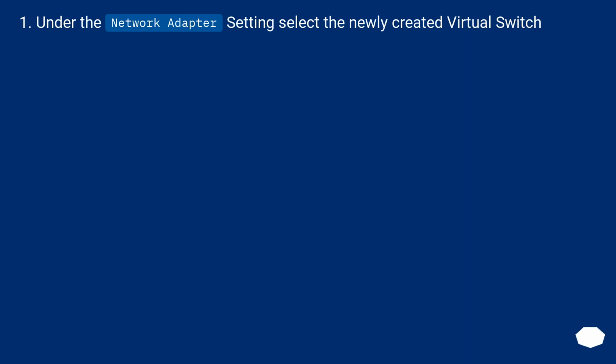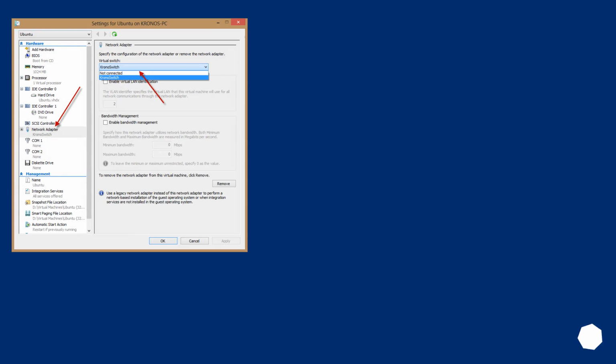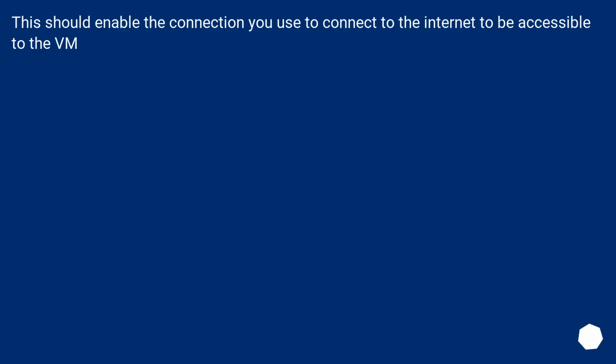Under the Network Adapter setting, select the newly created virtual switch. This should enable the connection you use to connect to the Internet to be accessible to the VM.